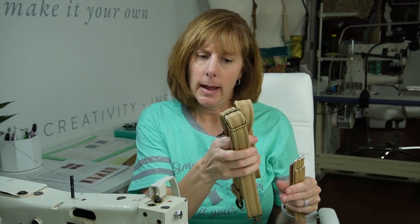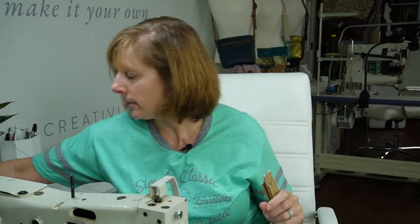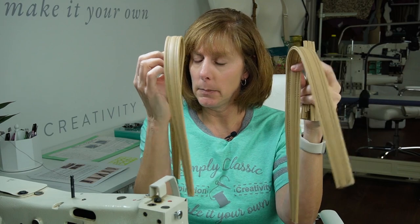You have a crossbody strap. So I went ahead and finished that crossbody, and you've seen me do these before. You fold the long edges into the center, you fold it again, and then you stitch down. Add your hardware, you're good to go on that. And then also handle pieces. I went ahead and did the same thing. I have my two handle pieces ready to go.